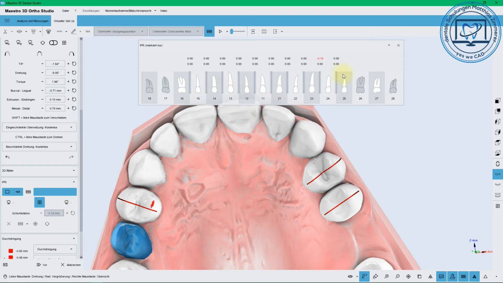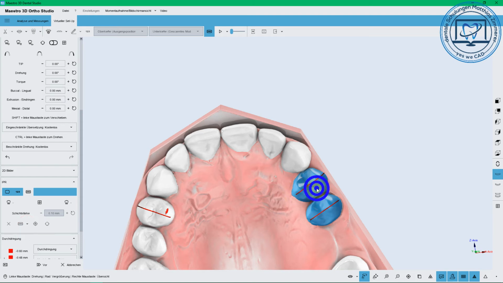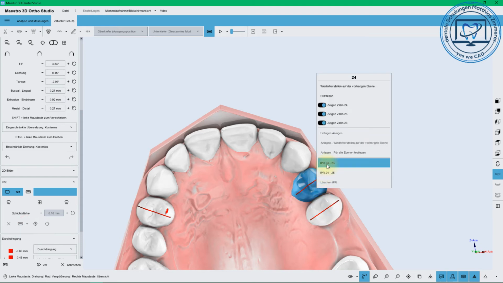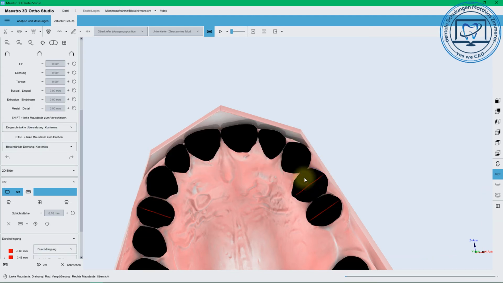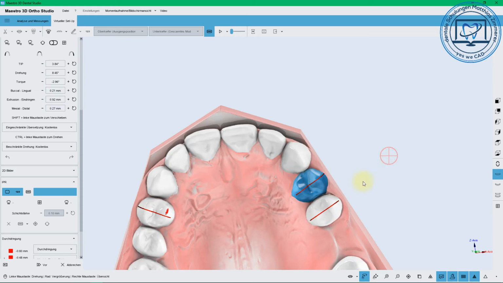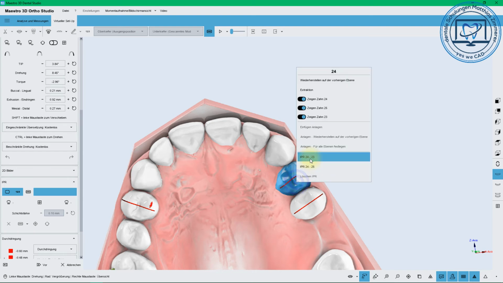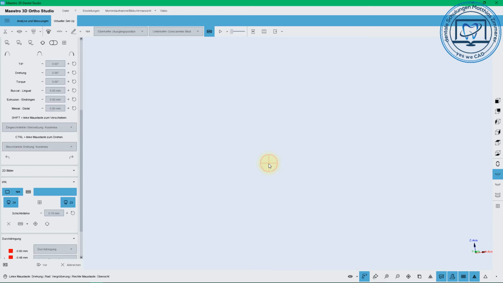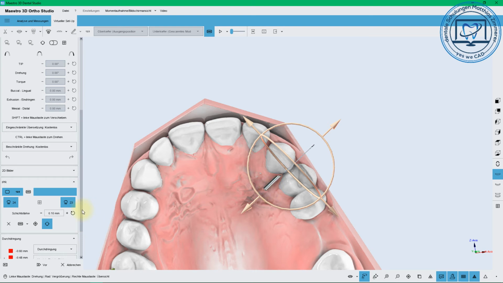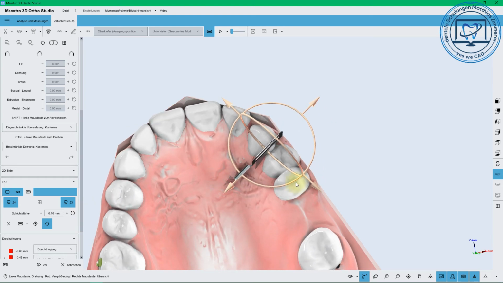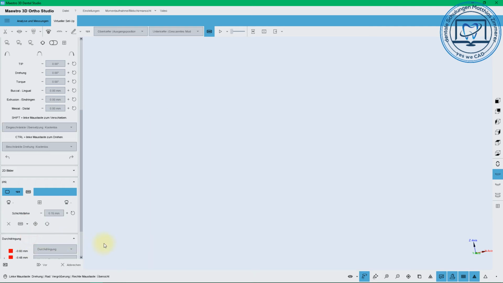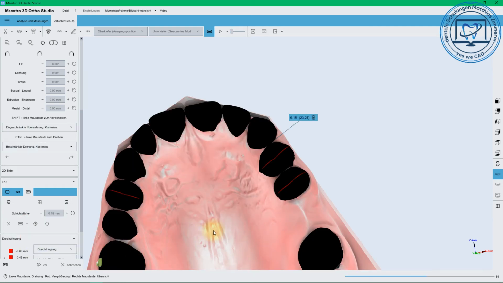Or on the second possibility, I will show you, yes, this is the one IPR between, and the software just calculated a little bit. It's more an optical thing to see the IPR tool. Normally I would say it isn't necessary, and I also will show you a faster way like this one.